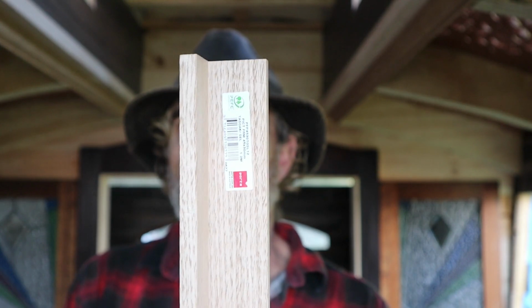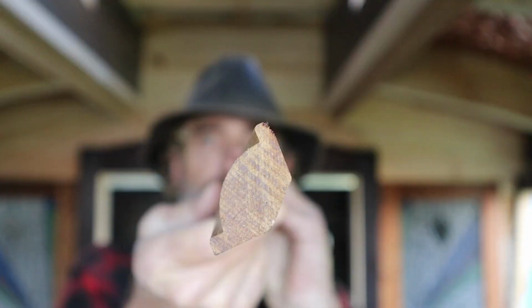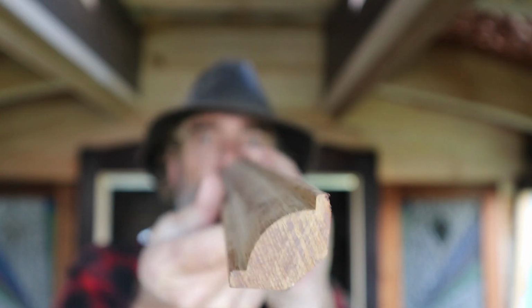I'm not sure if I was able to get enough focus while I was filming this, but this is how I've finished the bottom of the Mollycroft. It's a 30mm by 45mm 90-degree corner trim, which went up first, hard against the Mollycroft underneath the beam, and then a scotia, or a quad, some people call it a scotia, called a volo, up underneath and finished against the curved beams and up tight to the corner beam.